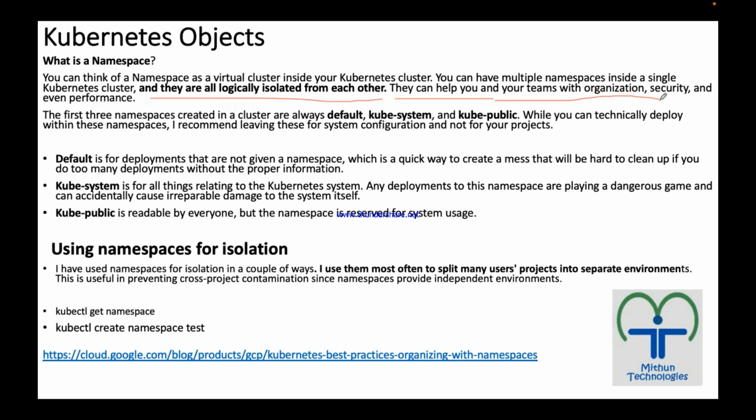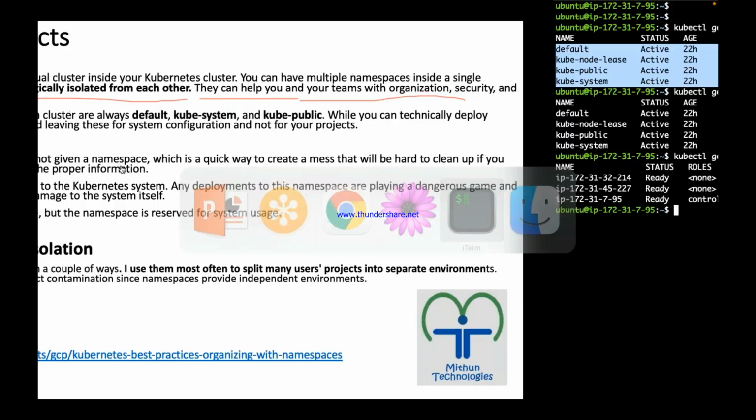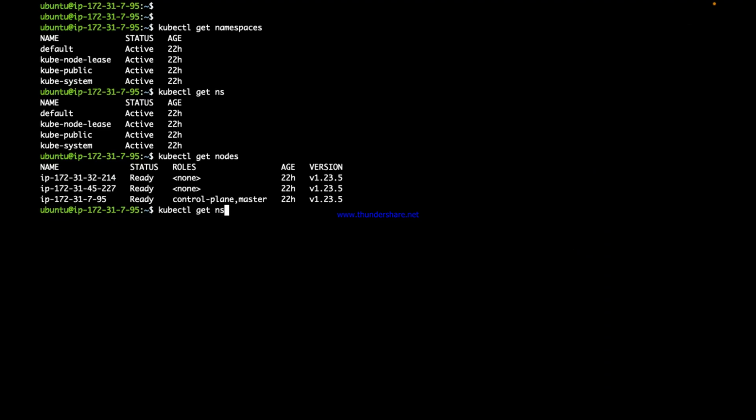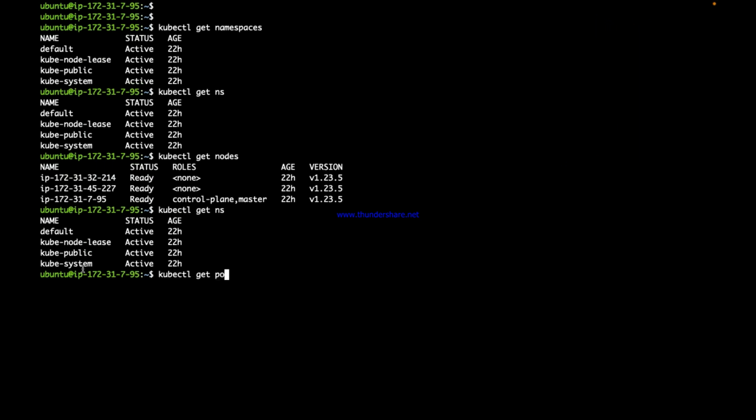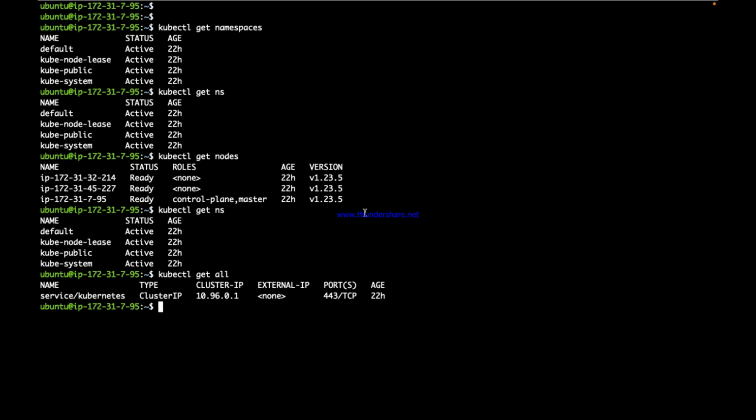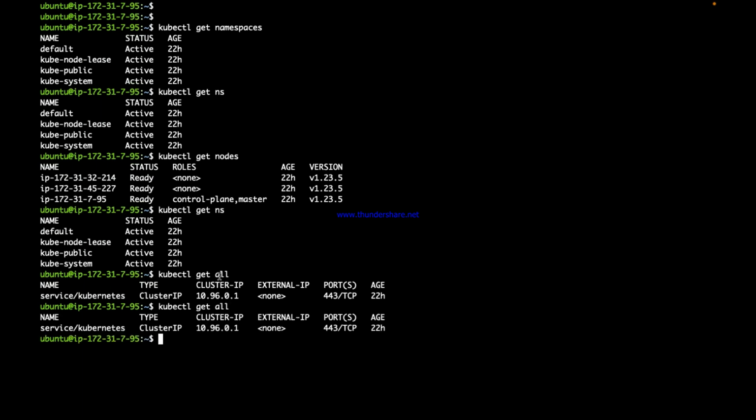If you see, by default we have four namespaces. Now currently my kubectl is pointing to which namespace? If I say kubectl get all objects, all resources, which namespace is it pointing to?